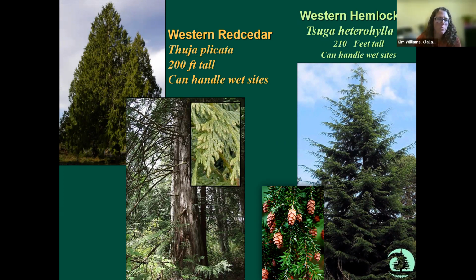And so Western red cedar, Thuja plicata, is also a beautiful tree. It gets up to 200 foot tall. It can handle wetness. This tree loves the wet. It stores a lot of wetness. It does not like dry sites. It's a cultural use tree. It's really important culturally. The Native Americans have used it for everything. There's just books and books and volumes written about this tree. It's just one of those wonderful trees. And it needs the wetness. It can handle snaps of dry, but not long snaps of dryness.